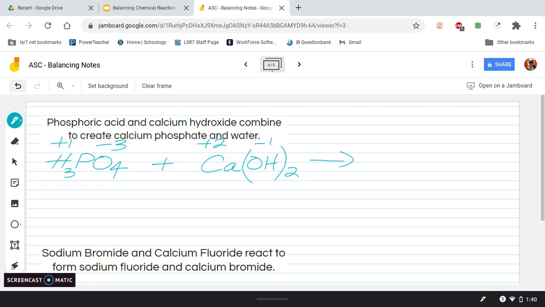Slide over here, calcium phosphate. Actually going to run out of room, so I need to be careful. So calcium is still +2, and phosphate's still -3. So the 3 is going to be here, and then we're going to go ahead and put parentheses around that. So I think I'm going to clean up those charges real quick. There we go. Just want to make sure we can read it all. So it's like this.